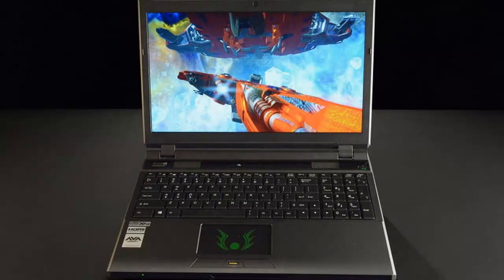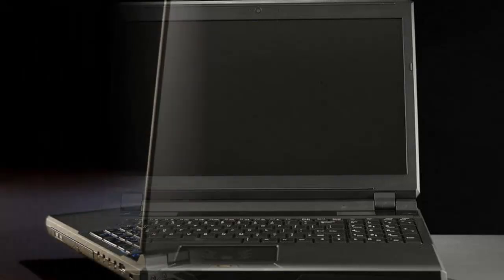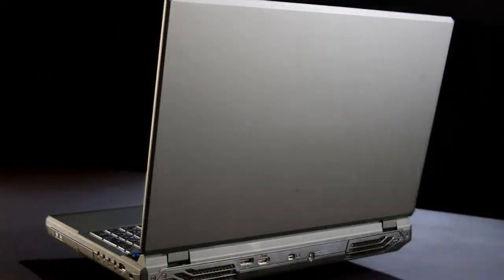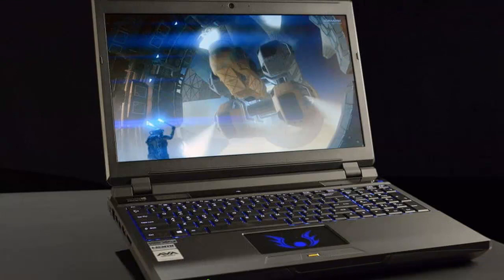Let's see if this system truly offers the best bang for your buck. The Avidirect Clevo P157SM, like the Origin EON17S we reviewed last month, is an astoundingly bulky laptop. This is unsurprising, as the two systems are related — Origin, Avidirect, and other smaller brands buy their systems from builders like Clevo, and then customize them to their liking.